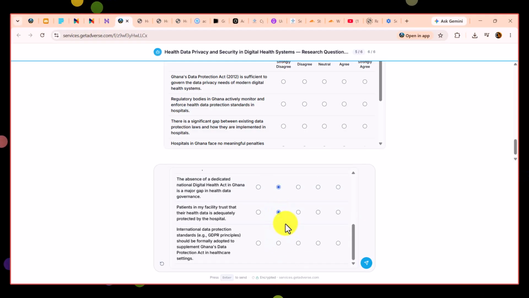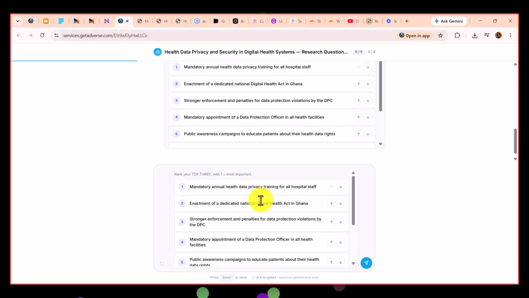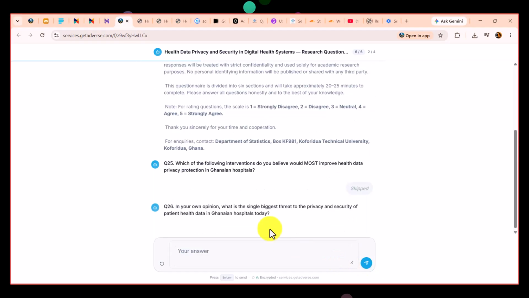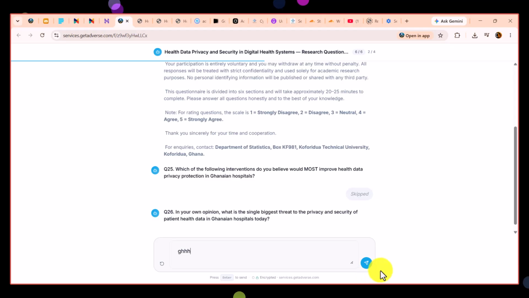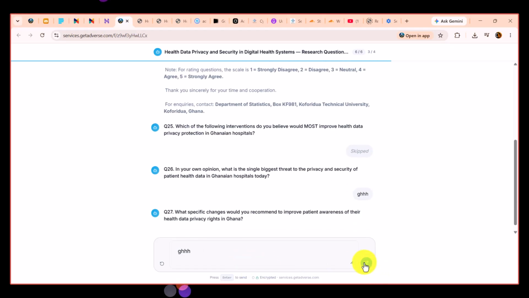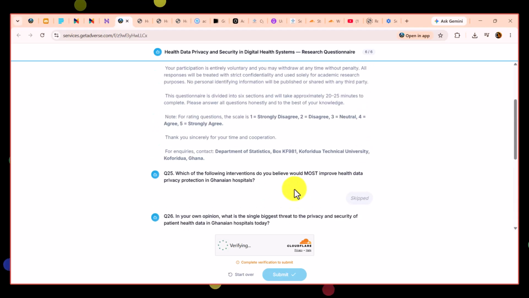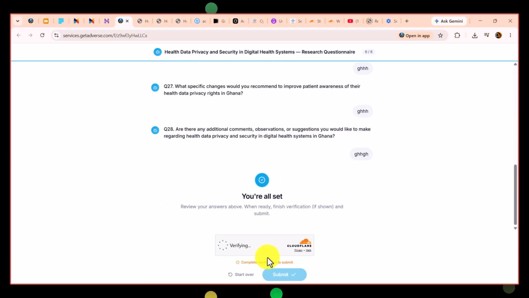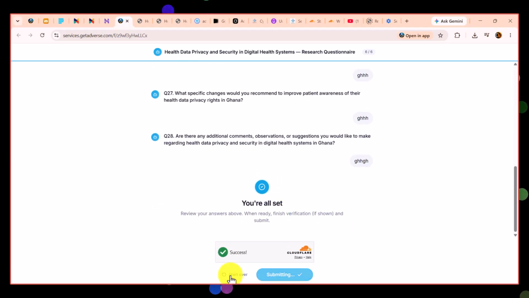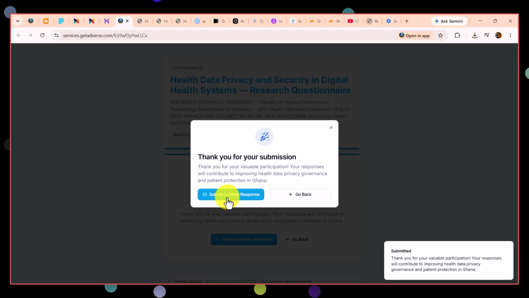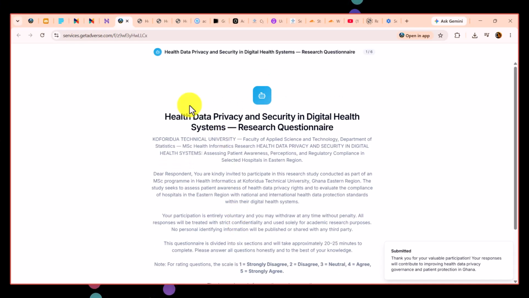You have a lot of styles that you can use, and this is the other one. Then you move forward, then you can type your answers, everything, then you can now see this. So this is like a chat form. Then if everything is verified, you click on submit, and your form is submitted. So this is how the AdVerse form looks like.